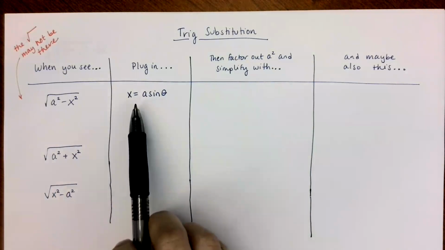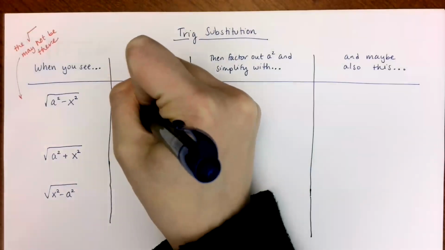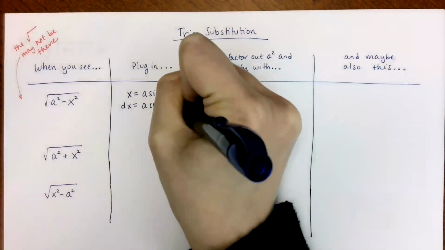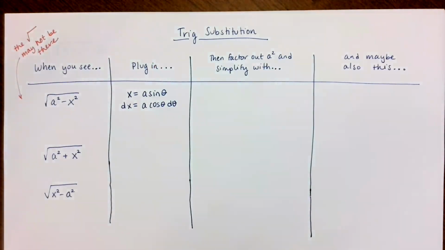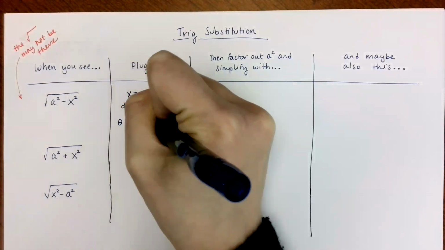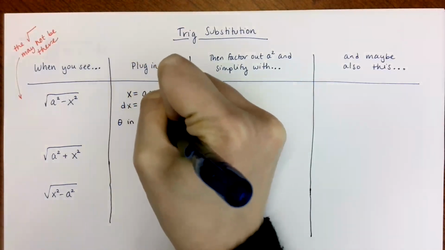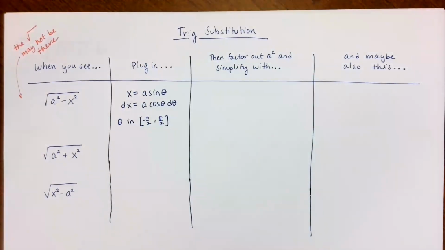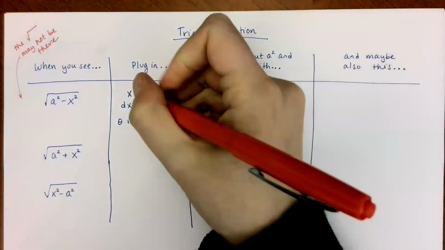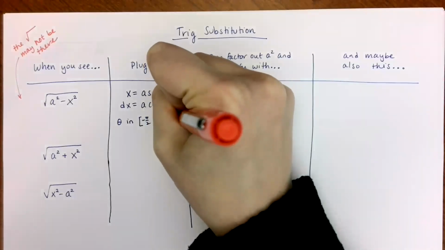Right, so if this is what x equals, then dx would just be the derivative of a sine theta, which is a cosine theta. I'm going to put a d theta at the end. That d theta is something that you might want to skip if you don't like it. This substitution also comes with some constraints on what theta is. So this substitution x equals a sine theta is for theta in the interval minus pi over 2 to positive pi over 2. This is the right half of the unit circle. This is all the angles from here all the way up to here.